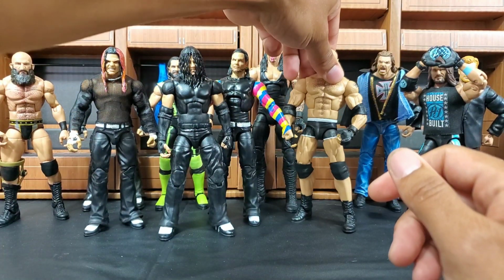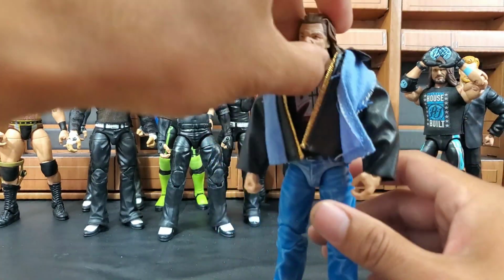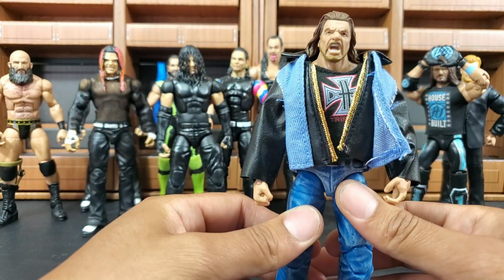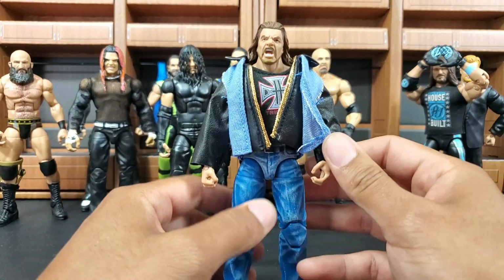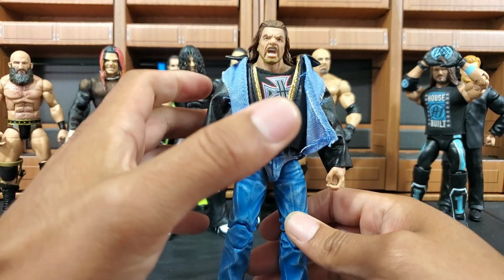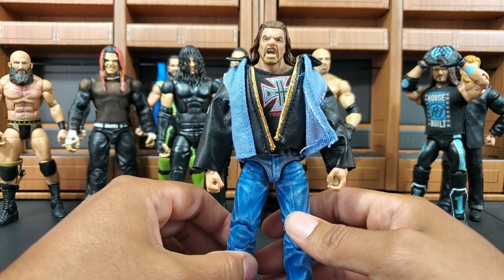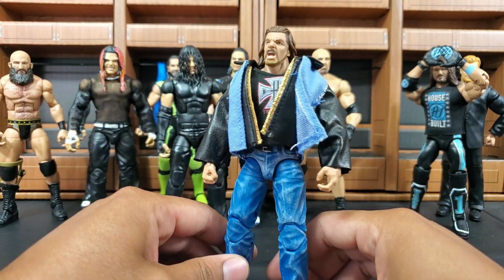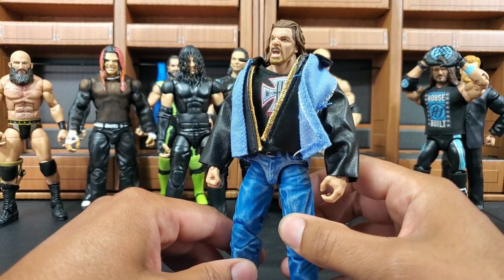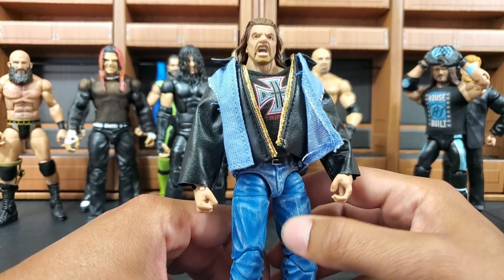Now this one, it got so much hate, man. So many people were upset, like, dude, how could you grab the Defining Moments Triple H and do that to the figure? It's a pretty rare figure, so I get it. I can see why people were upset. But those pants never sat well with me. The removable cloth pants that one came with were just so rough, man. They were super loose. It straight up looked like the man woke up in the middle of the night in his jammies and said, let's put me in a Defining Moments box and call it a day.